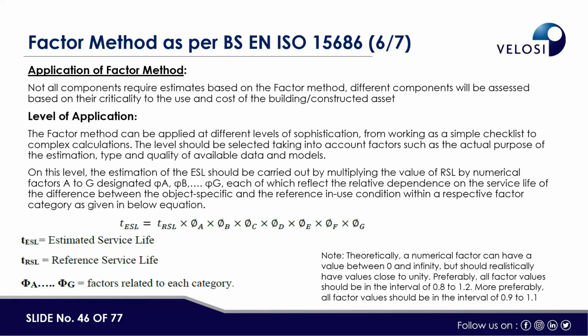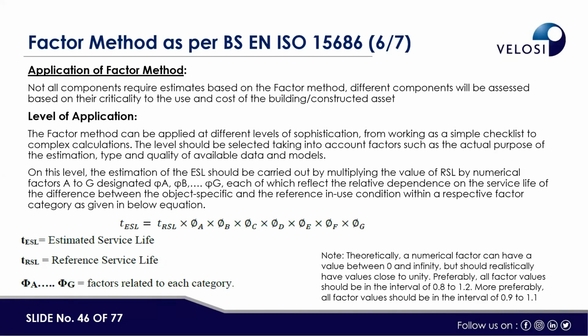Now this is the formula, the application of the factor method. Different components will be assessed based on various sections of the building, component-wise, and we will assess the conditions, and based on the criticality to the use and cost of the building, we will assign the factors. The factor method can be applied at different levels of sophistication, from working as a simple checklist to a complex calculation.